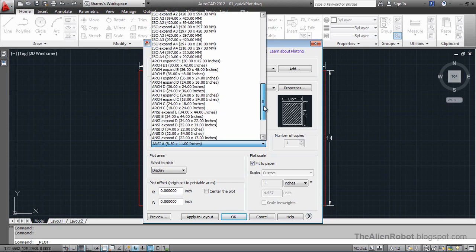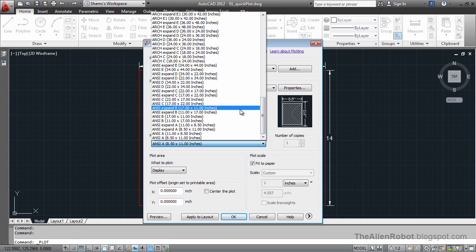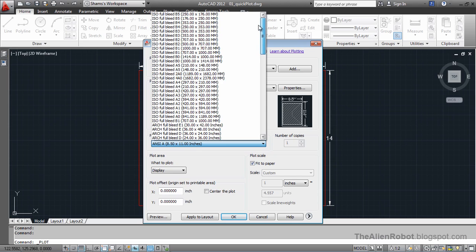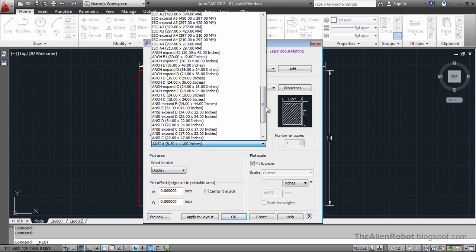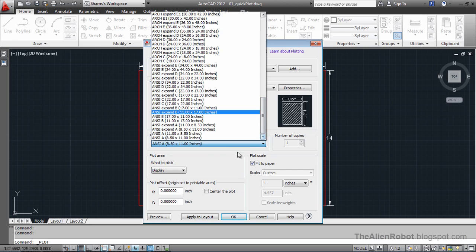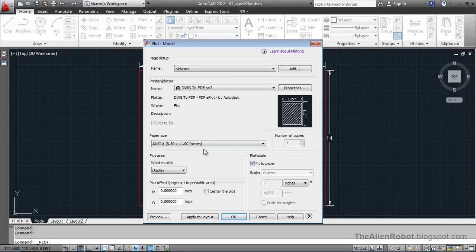Let me mention that these paper sizes will change depending on the printer that you choose. You'll see the paper sizes that will work with the printer that you have chosen there. So instead of the ANSI that I want to work with right now, you can even choose the letter size.